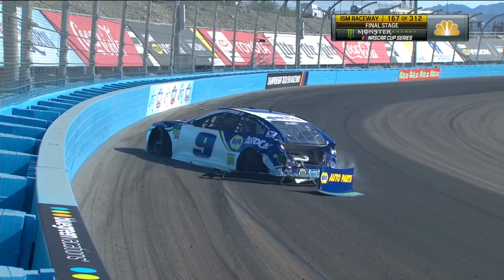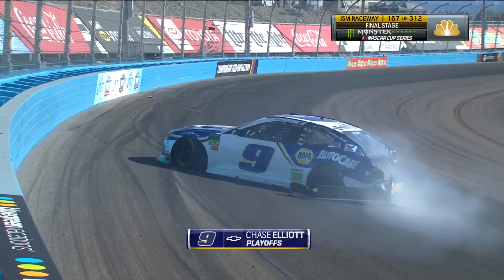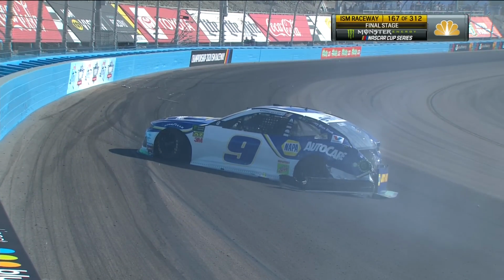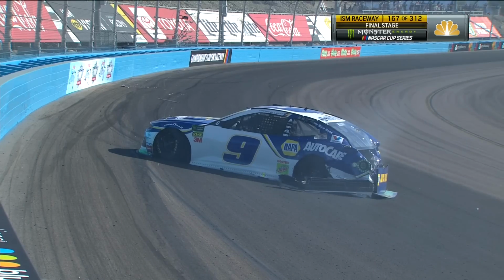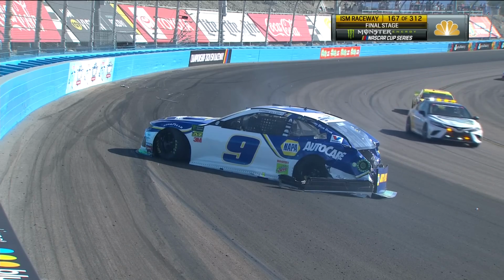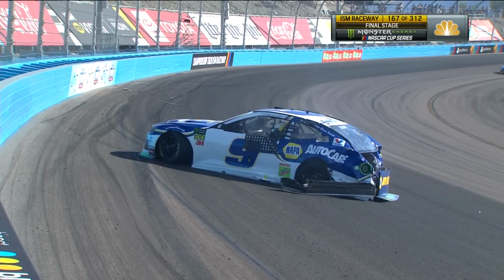At the end of the career, hopes or the opportunity to race for the title for this team. Kelly, yeah, and it sounds like Chase is saying that he thinks he lost a tire. Didn't know if it was the left or right rear, but that's what led up to him crashing into the wall. Yeah, hard hit. Into turn 1. Hurt, take it to the garage. He can't even drive it. So you see the window net coming down.